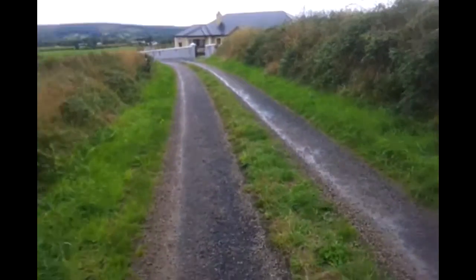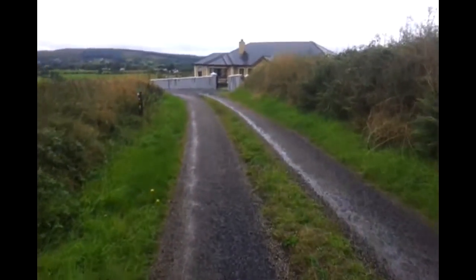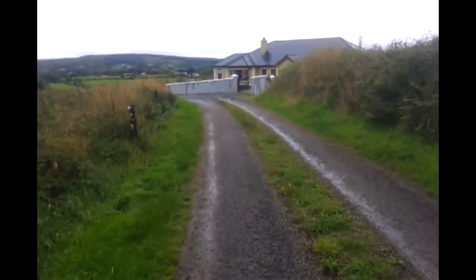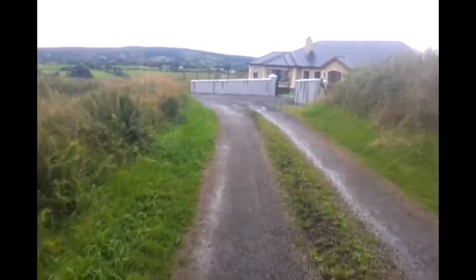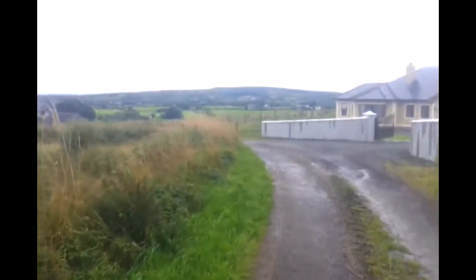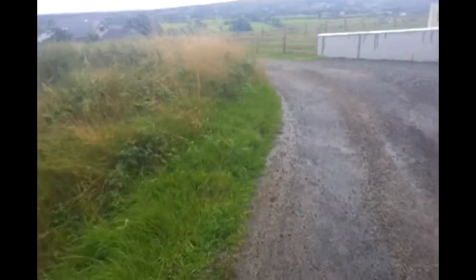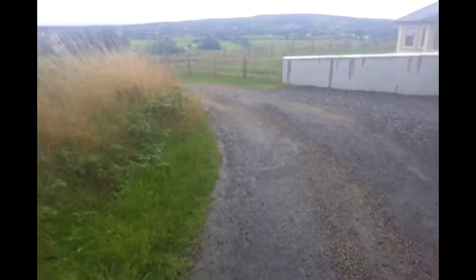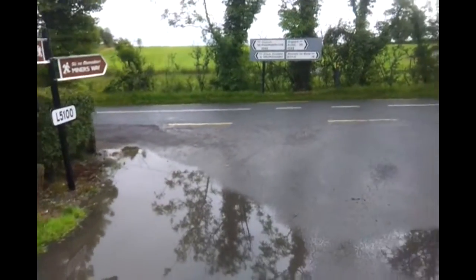I've been on this road for a good few minutes now and I was panicking there. I'm worried that I hadn't seen a sign for ages. Lucky enough there's one, but that's a long road, and I was not looking forward to backtracking there, seeing where I'd gone wrong, but luckily enough I'm on the right road, and I can hear cars. It must be traffic down a few houses, so it must be near some action. Brilliant. Okay, here we go.